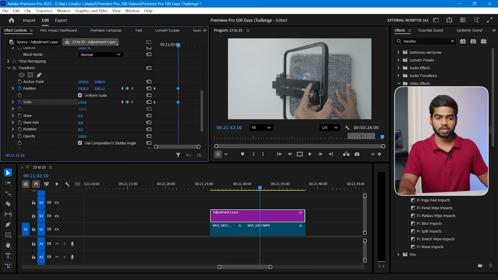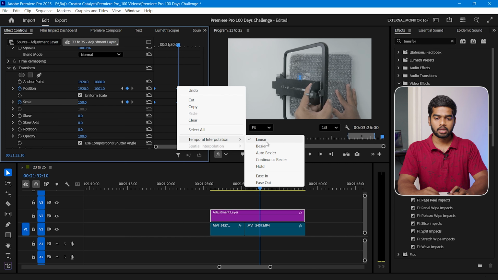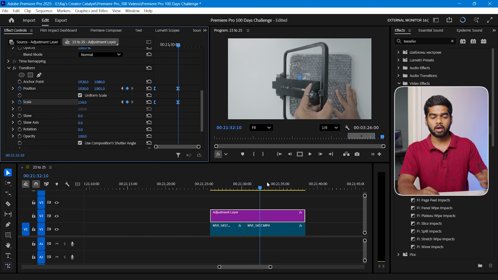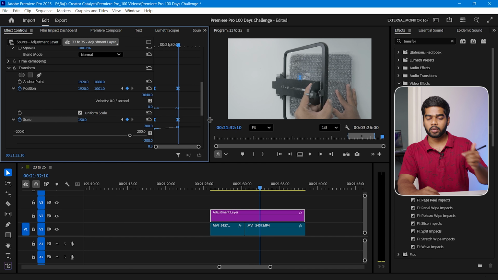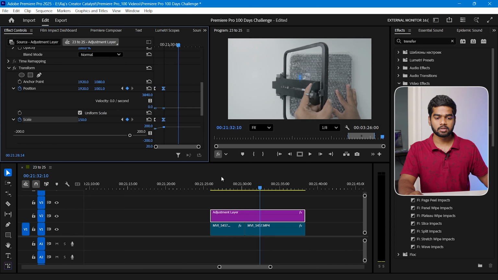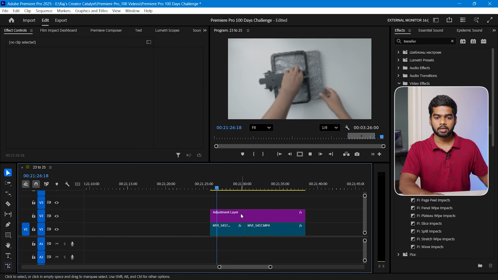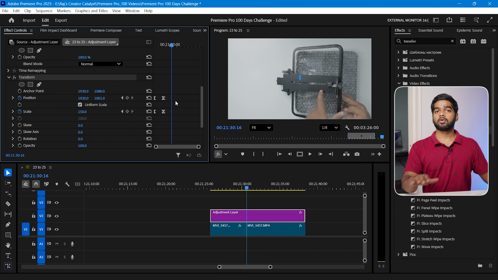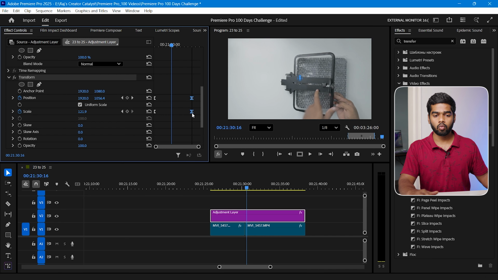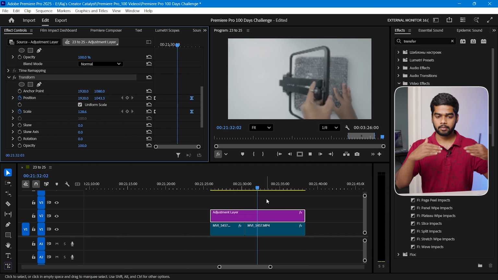I even reposition it. After that, select all the keyframes, right click, choose the interpolation, then I make it ease out. If you click on this side arrow key, you can see how these are affecting. It is slowly going to zoom in. Now if I play the clip, I'll make it just very short so that you can see the differences. See, the clip is slowly moving. I mean, the scale is increased. And if in case clips are very lengthy, you just move these end keyframes to the place where you want so that it maintains the timing.